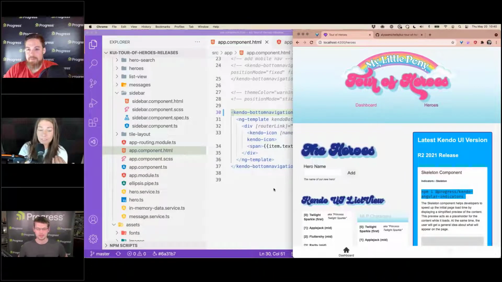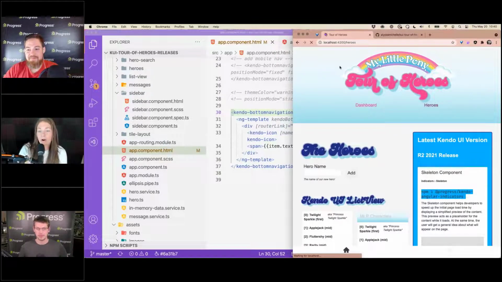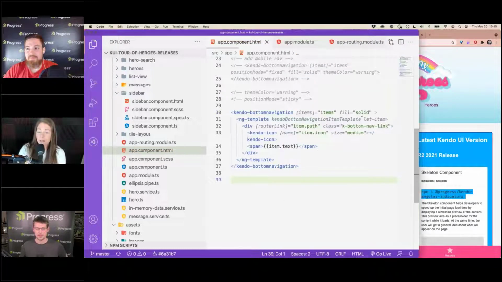Oh, okay. So the icon and text colors aren't proper because I'm manually overwriting those for solid state because I wanted hot pink, okay? And I wanted it to be our hot pink, so I wanted it to match. But yes, you do have the option of solid or flat, and then you can also pass in what theme color you even want. We've got basic theme colors, but then as you can see, you can customize it as I did. Let's show these items though. I want to show what we're actually looping through.